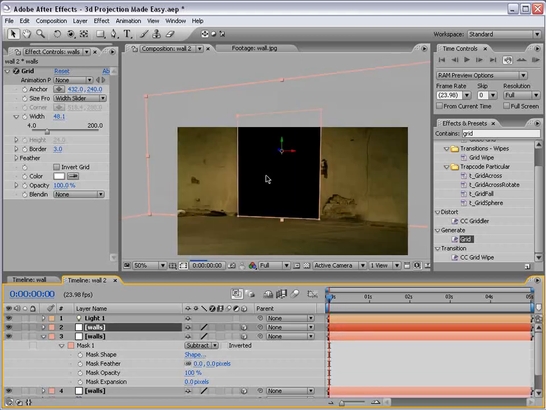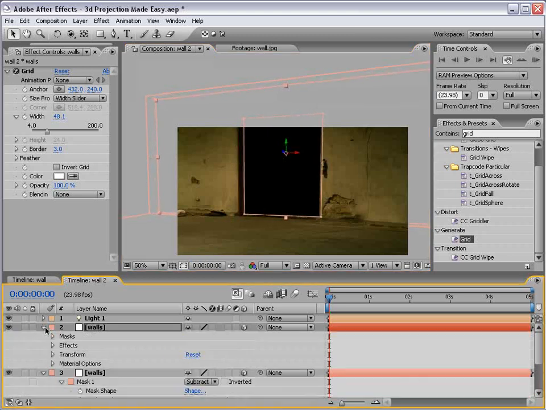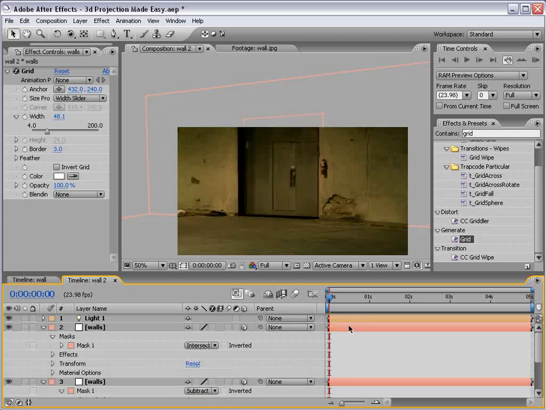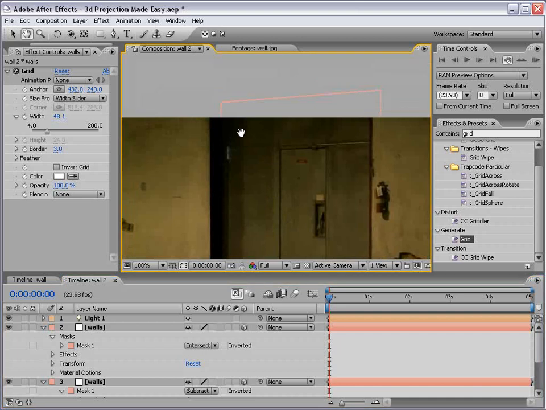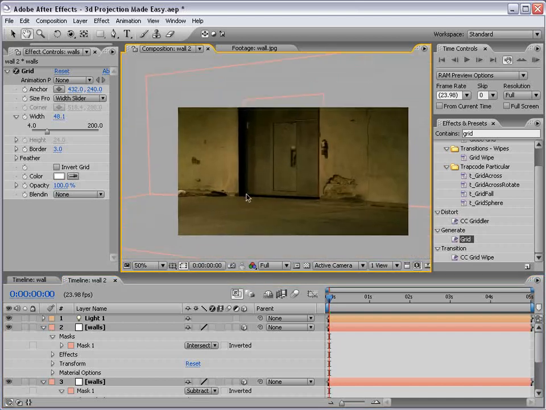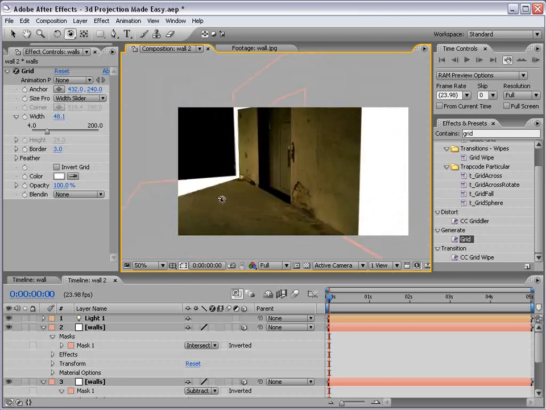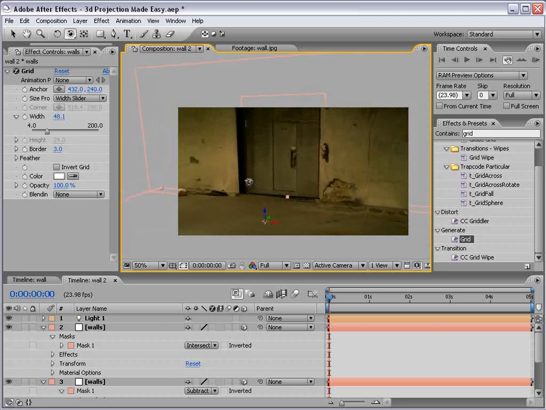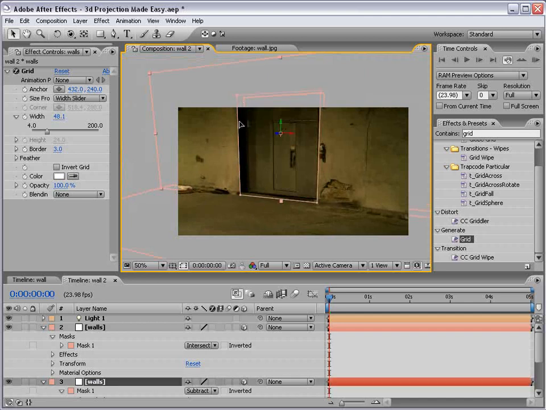Then I can duplicate the layer, push it back in Z space, and then I can actually inverse the mask or subtract it. And you can then create some intermediate layers, like a little small layer that could fit right in here. And then you would get even more 3D projection. So if you could imagine, I can start by just taking this one, pushing it underneath the door, and that solves that initial problem. And I can make probably another little layer to fit right here.